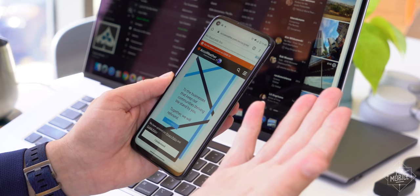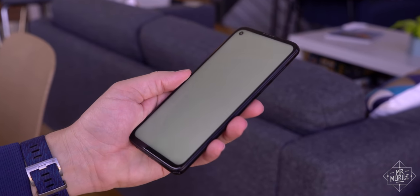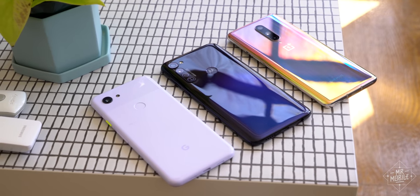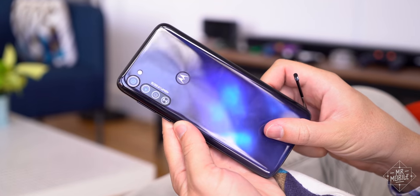And the screen you use all this on is just plain ugly. Tilt it just a little and all the brightness drains away. There's unsightly modeling all around the perimeter and the selfie camera. It's not a defect, it's just a cheap LCD. You've gotta cut some corners to kick out an affordable smartphone, and you can also see that on the back plate, which smudges up the second you take it out of the box, and the whole thing feels plasticky, despite the heft.